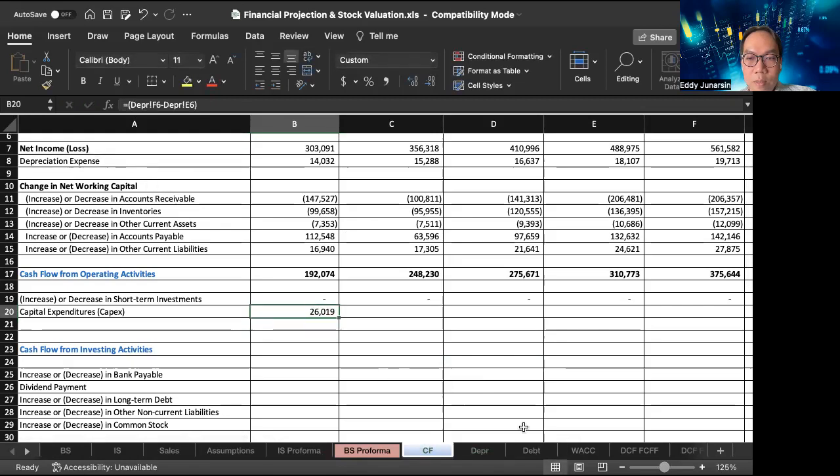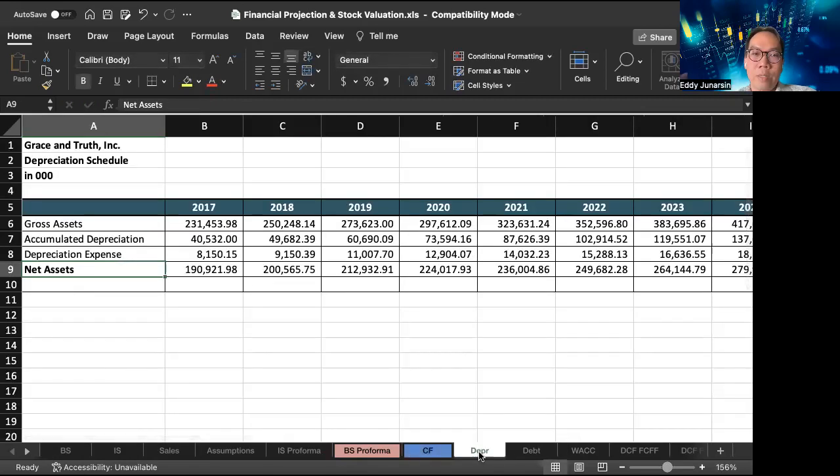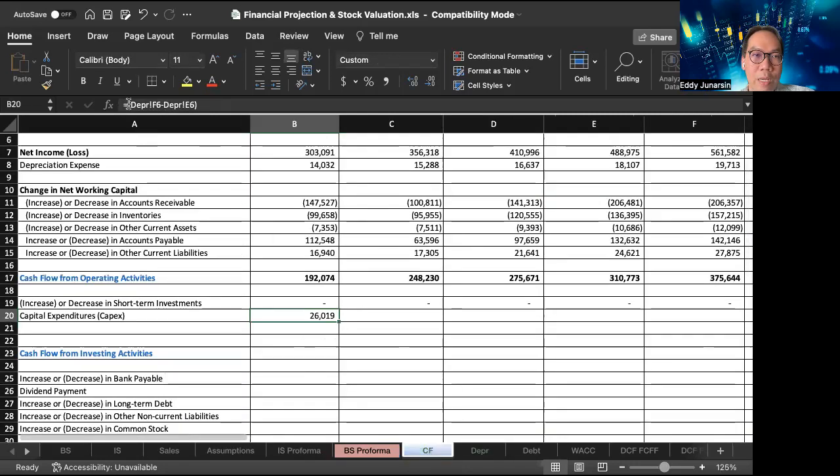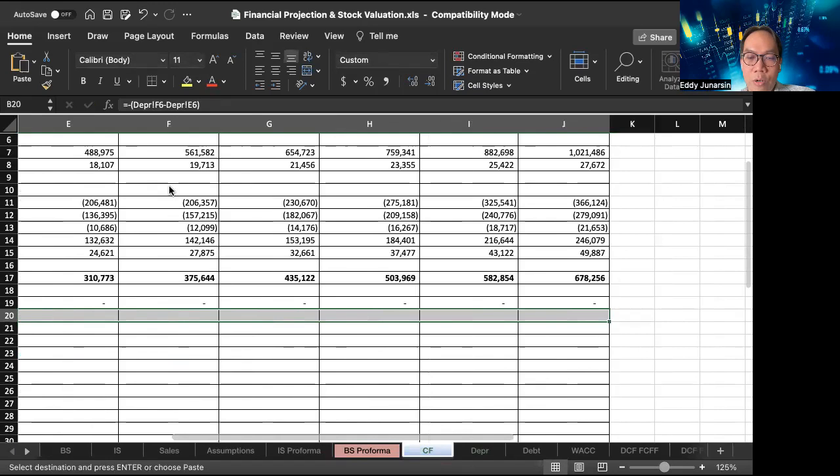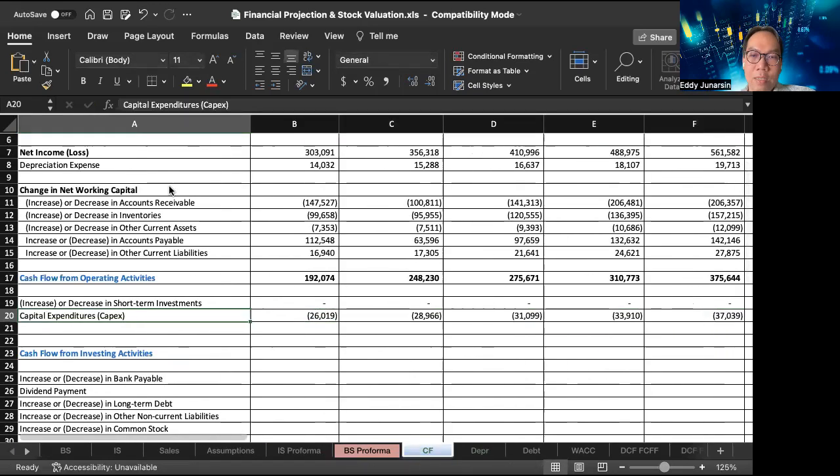So think about it again, right? The gross assets in 21 was larger than that in 2020, meaning that there was a purchase. There was an addition to gross assets in 2021. Adding gross assets means you had to pay, right? You had to pay for it. So increasing gross assets lowers the cash. Okay, so the relationship should be what? Negative, right? Negative relationship, because if you add more gross assets, you need to pay for them.